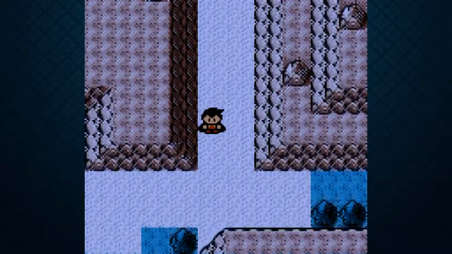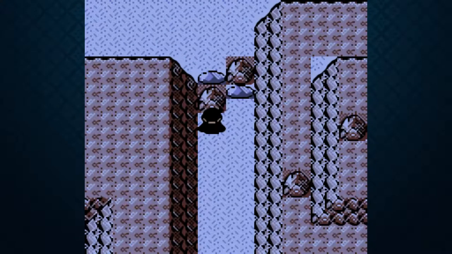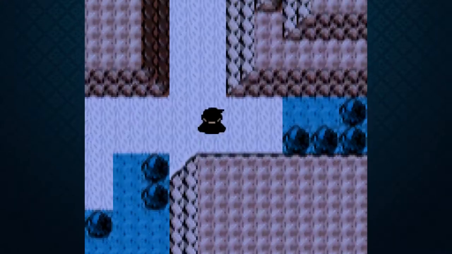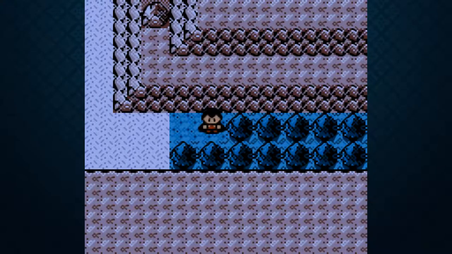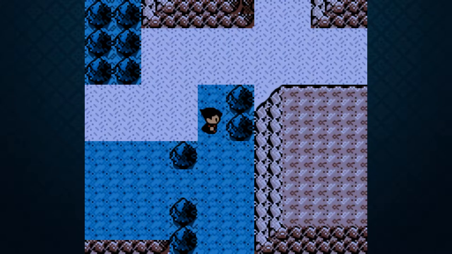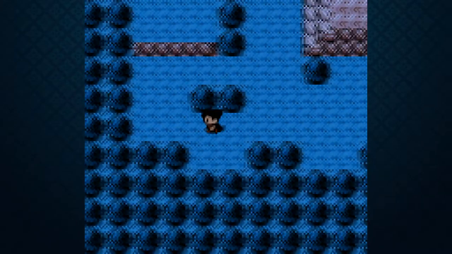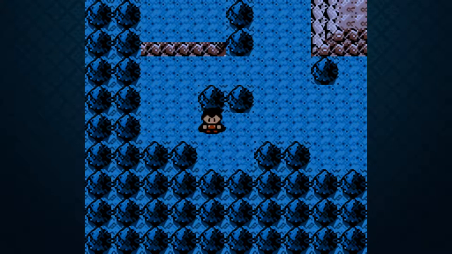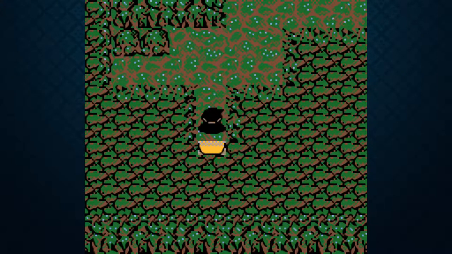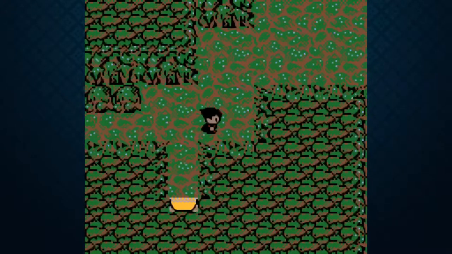Alright, let's continue. Oh, what was that? Ooh. What the heck? Like a rock slide or something? I'm gonna be checking all these little indents and these lone trees and stuff for items. I see that cave over there. Oh, let me down. Nope. Okay. Let's continue. Well, this is a really green cave, Jesus. Like very green and brown.